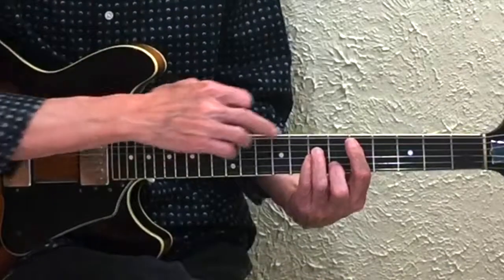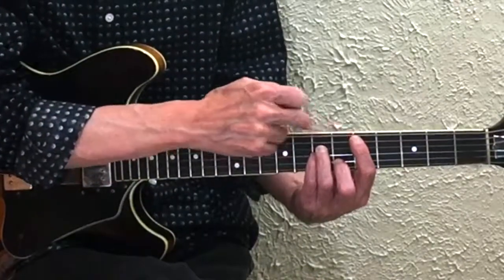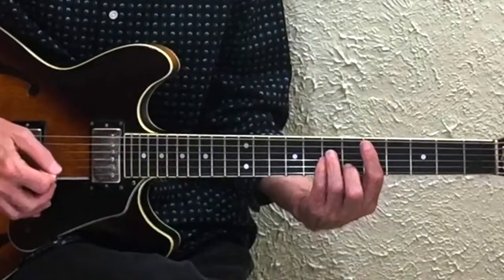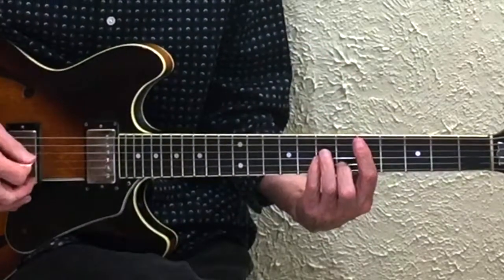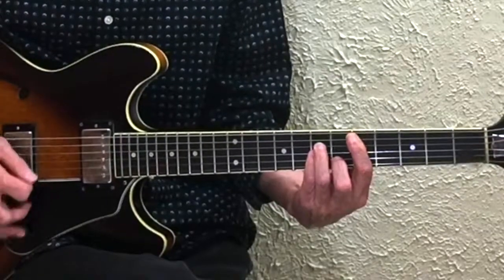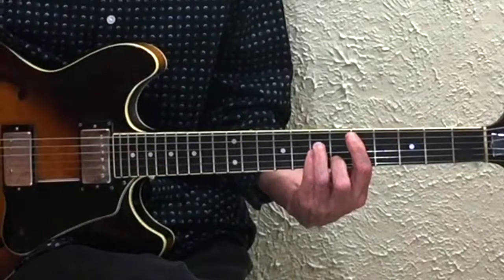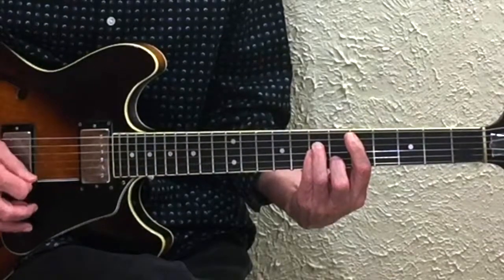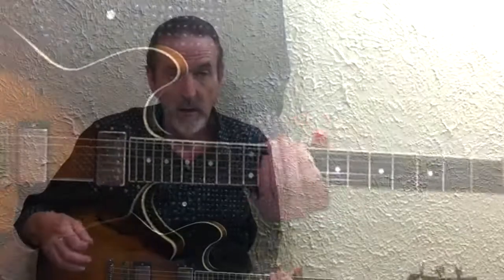So what I do is I position my index finger so the tip of the finger touches the 6th string and mutes it. That way, with my right hand, I don't have to be super accurate. If I accidentally hit the 6th string, it's muted. You don't hear it. So, those are some technique tips that help with the bar chords.